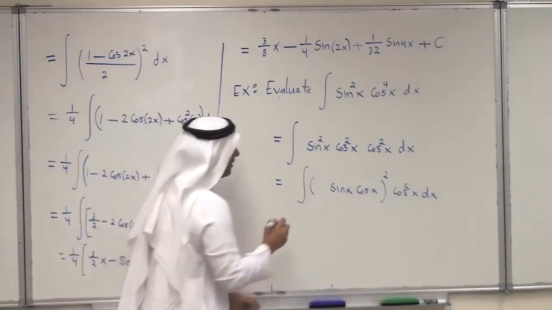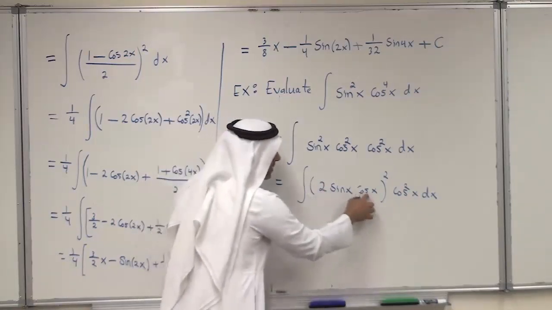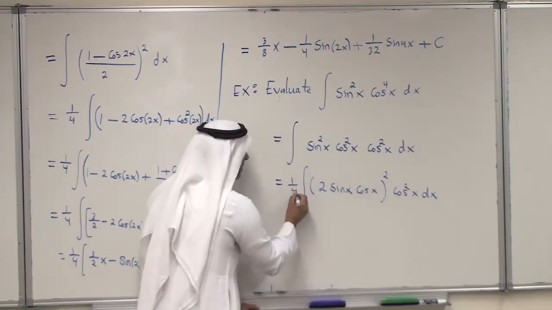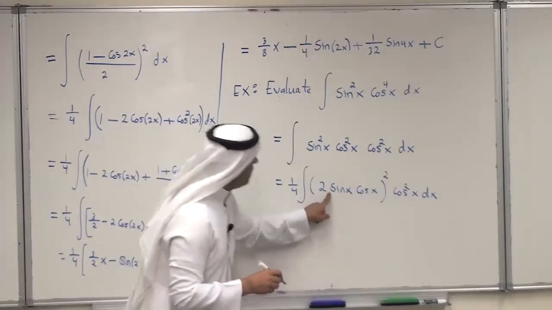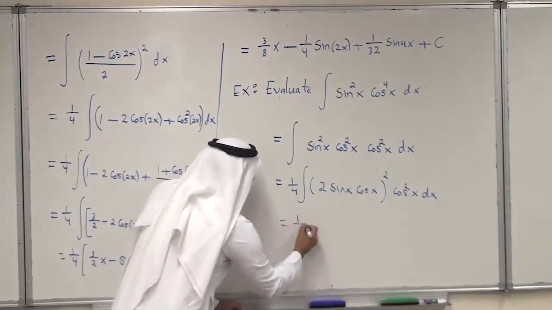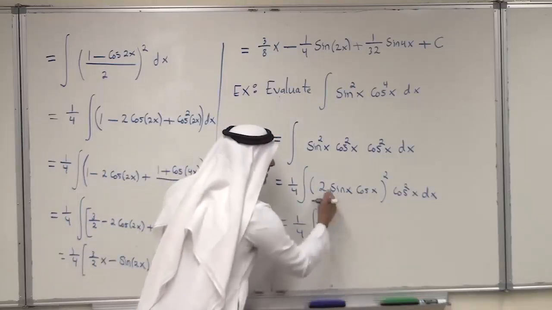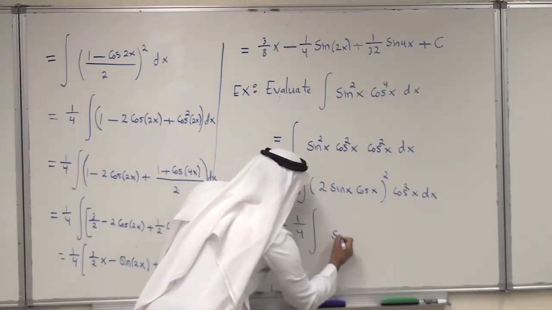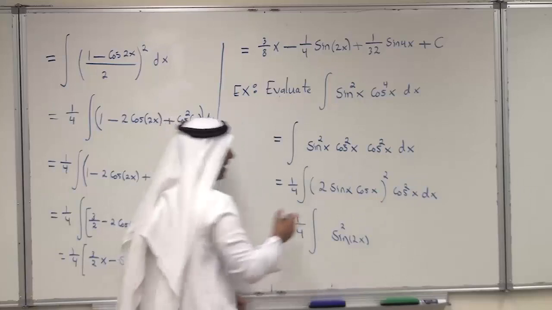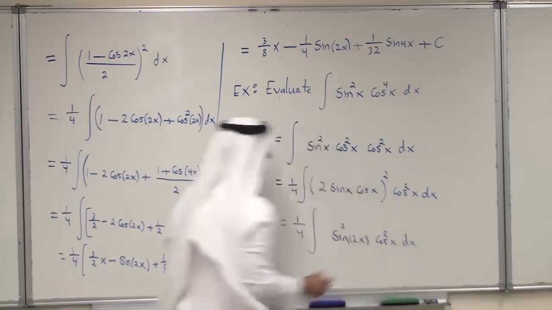Until now, I did not use the half angle identity. What I will try to use here is the double angle identity for the sine. So I will multiply by 2 here to make it 2 sine cosine. If I multiply it by 2 here, it is 2 squared, so I need to divide by 4 outside. So I multiplied by 4 actually, and I divide by 4, so I did nothing here. Fine. Look, the following will be interesting now. 2 sine cosine, that is sine 2x. So what we have is sine squared of 2x. That's the first one. And the second one is cosine squared of x dx.